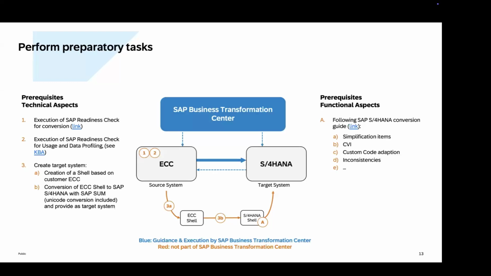And then we have obviously the shell creation, which at this point in time is an outside activity from Business Transformation Center. But there are plenty of functionalities and services in the market to create a shell. We are doing checks as part of the Business Transformation Center process whether that shell has been set up correctly and is really empty in terms of master data and transactional data. That also explains the one-off methodology that we are foreseeing.